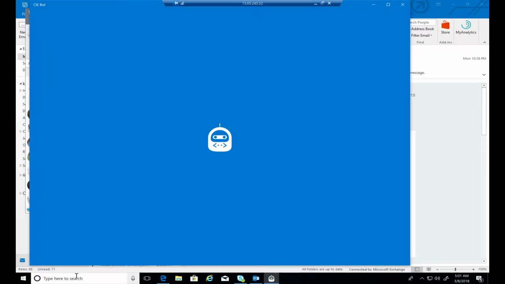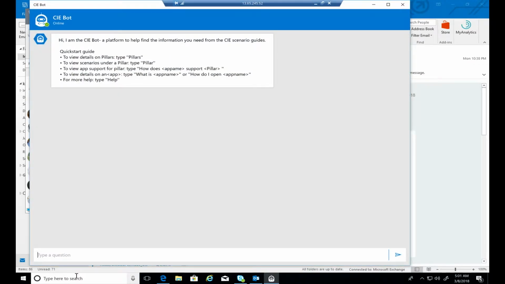So the CIE Bot is something that we put in place in thinking about how you drive scenario discussion, right? So again, coming back to business scenarios, driving it with the BDMs, how do you have those conversations with the BDMs? What we did is, with the 18 business scenarios, we went through and created a document and really a bot after that to say, hey, this is the storyline that we want you to go through if you're talking about a specific scenario. So for instance, I can type in pillars, and what that's going to do is show me the different pillars within Microsoft 365. So you're going to see, I think, collaboration, teamwork, something to that effect.